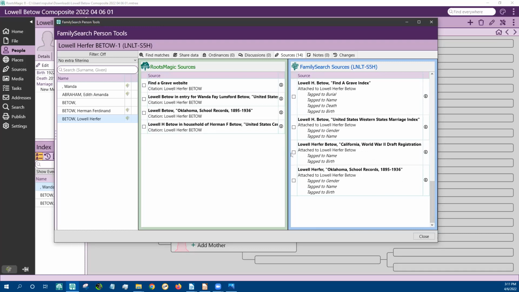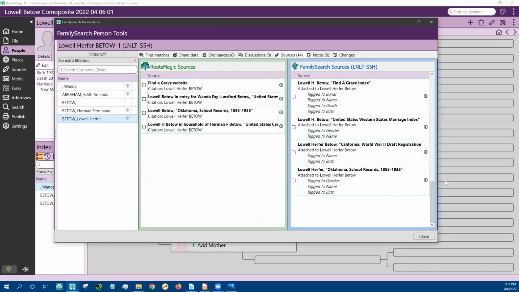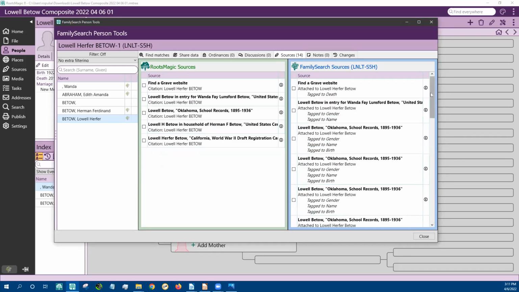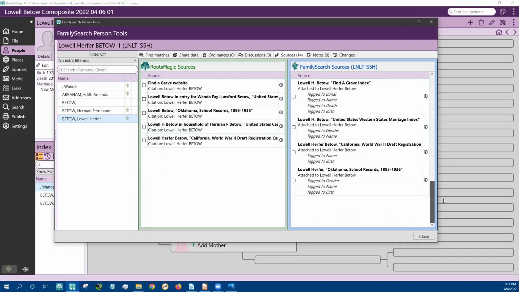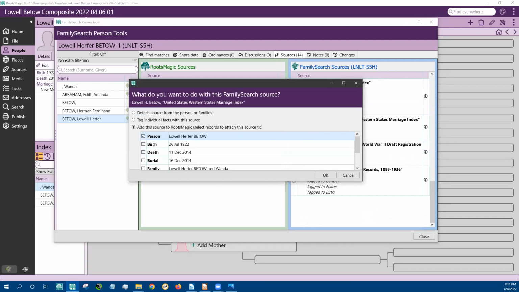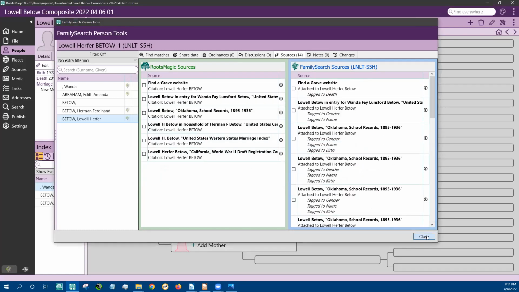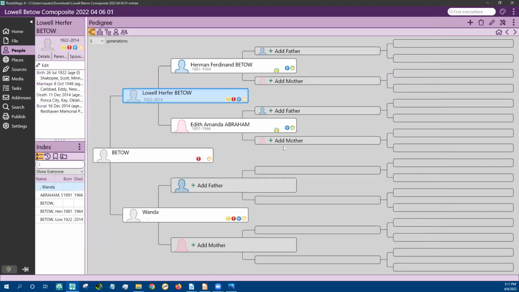And the California World War I draft records. And another census I think I missed. Now we have all the source information on it. And it looks like that.